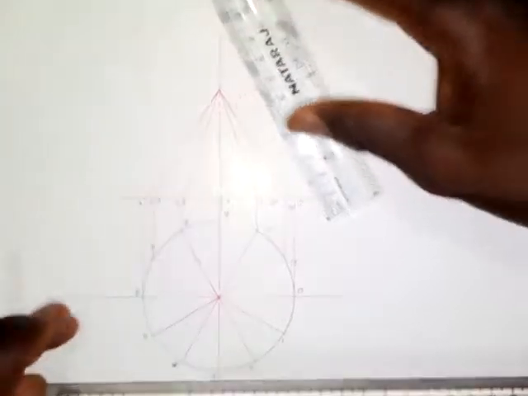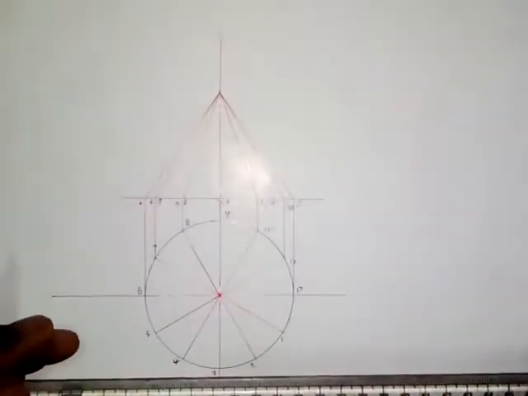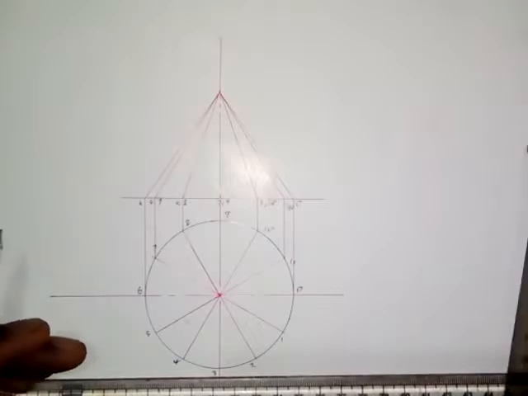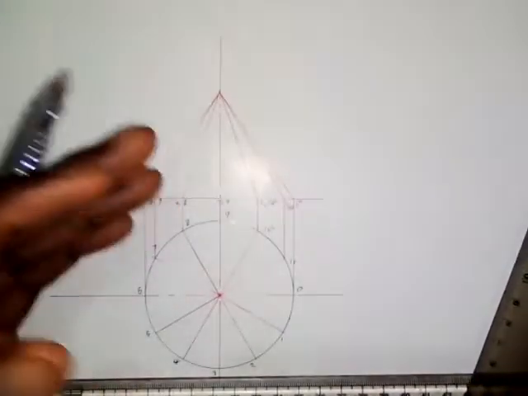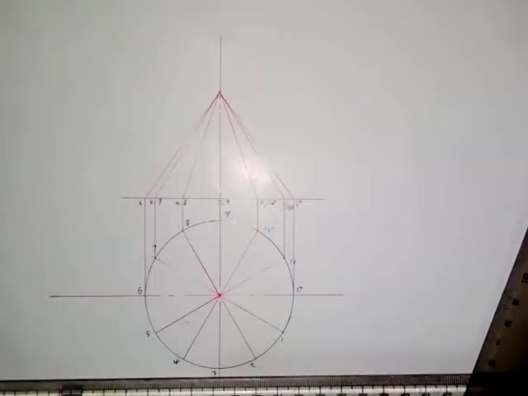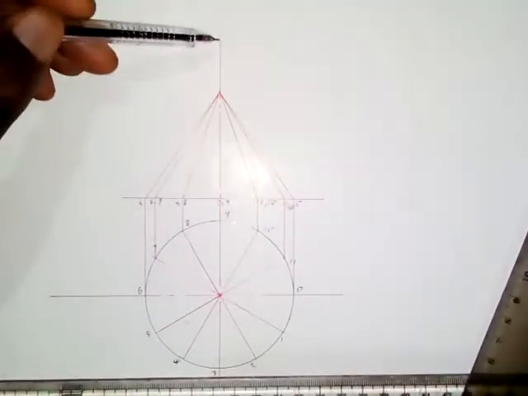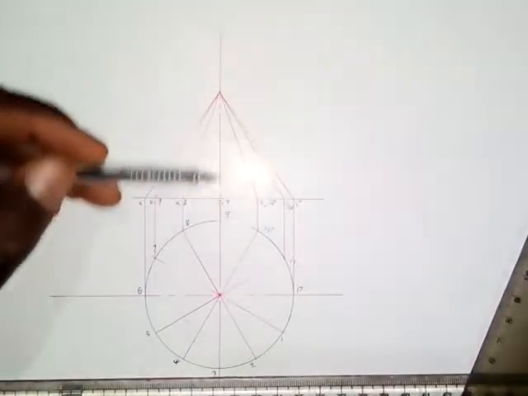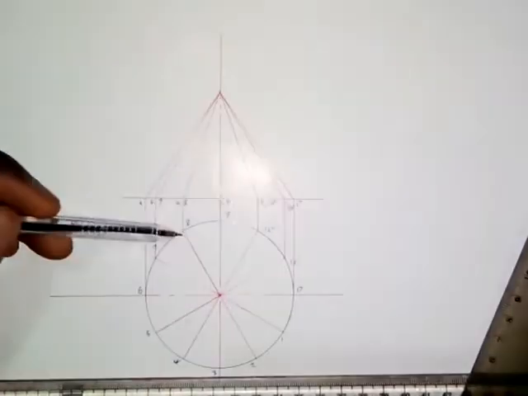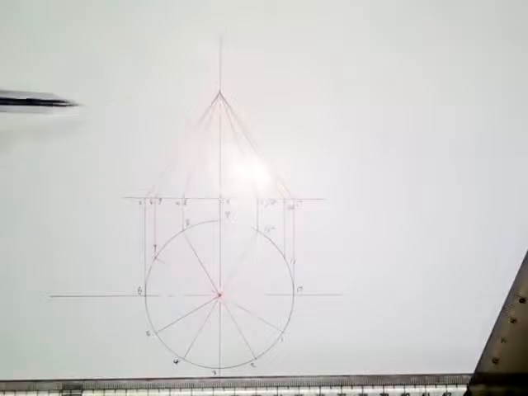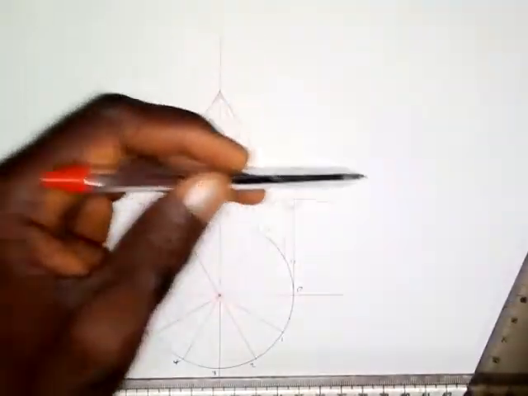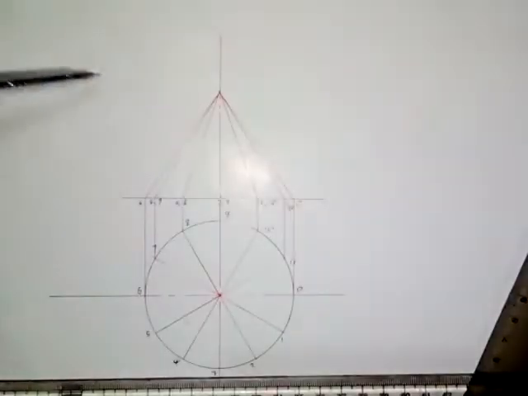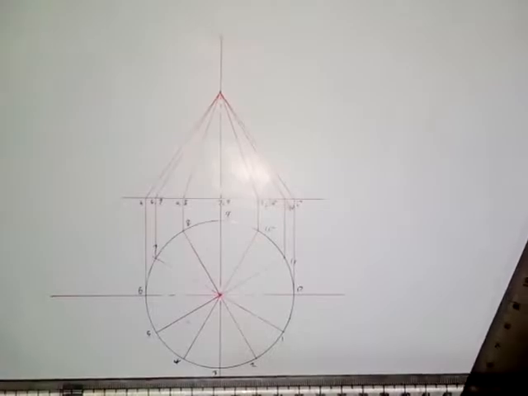So like this. Okay, now what we are trying to do is to show the true shape of the cut surface. When we are looking at the object from the top down, which should be shown in the plan, and when we are looking at it in this direction, that is the end elevation, we will see what is around here. Then we also produce the true shape of the cut surface.